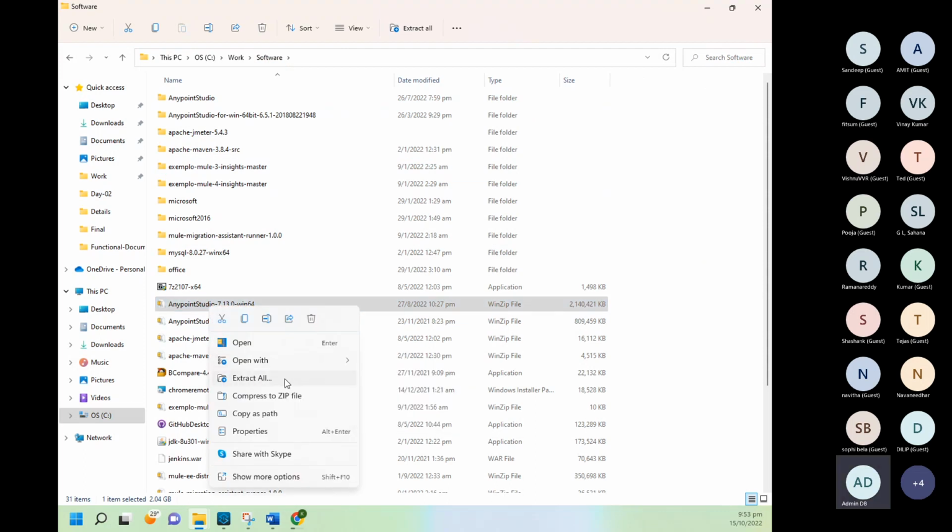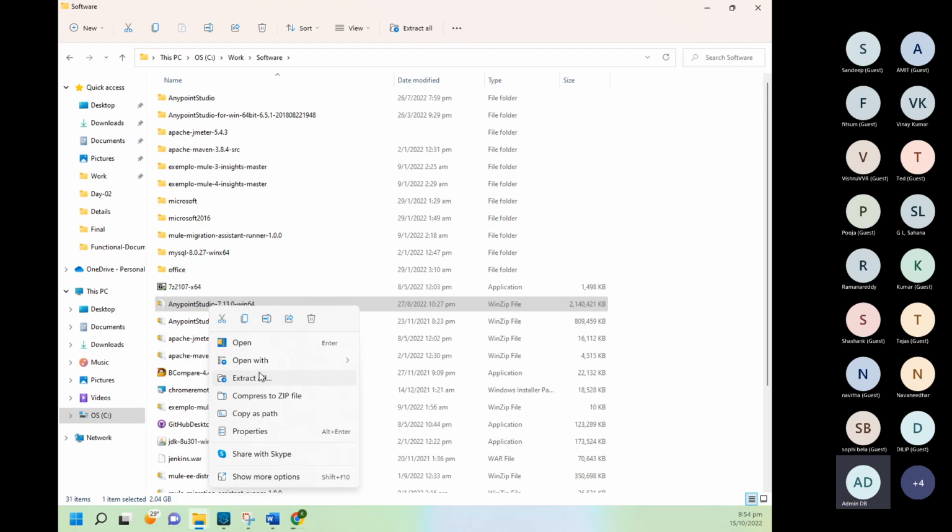For extraction also, I have seen one problem. When I extracted using the default option and then used that software, it was giving me problems. When I explored on the internet, someone suggested extracting through 7zip.